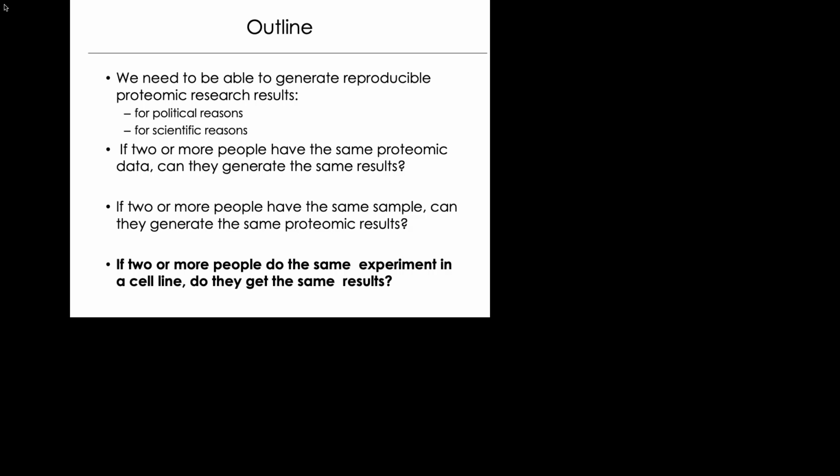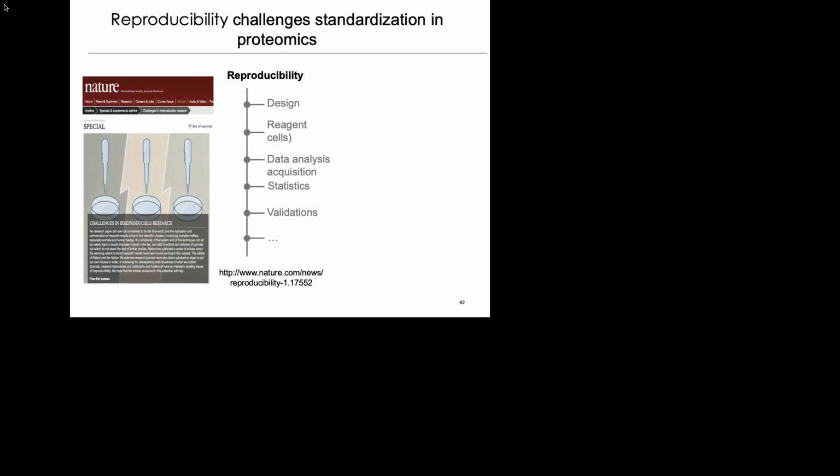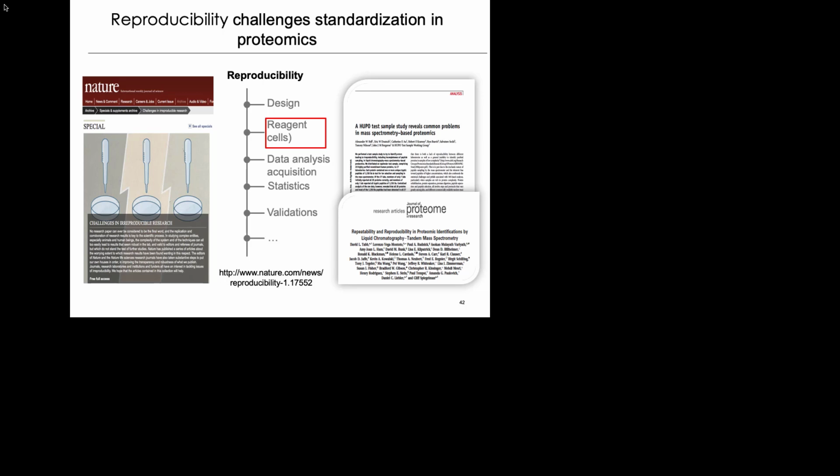So I think we can say that from the point of view of reproducibility of research results, if we ask these two questions, we can in proteomics quite confidently say we are in quite good shape. Of course, it's not perfect, but we are in pretty good shape. I would like to come to the last point here, and that is reagents, cells, tissues, and so on. Basically, the basis for the experiment.